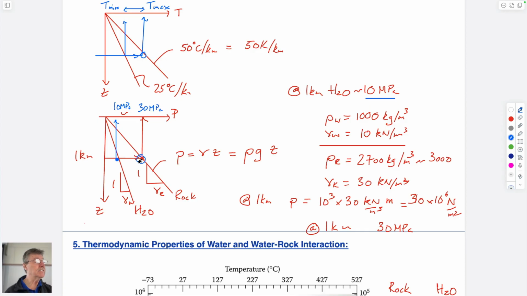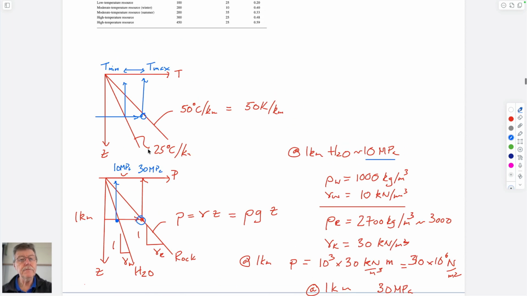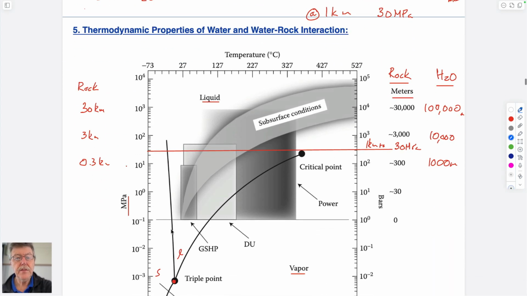And the significance of this is that if you provide a pressure in the reservoir which is larger than 30 MPa, you fracture it. You hydraulically fracture it. You can't sustain it because the pressure in the water pushing against the rock will just lift it up and hydraulically fracture it. So all by way of saying, for any particular depth, we can calculate a minimum and a maximum temperature. We can calculate a minimum and a maximum pressure given by the hydrostat or the lithostat. Lithos being Greek for rock, I guess. And that bounds these values here.